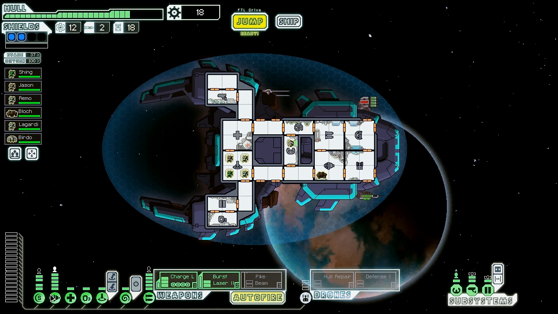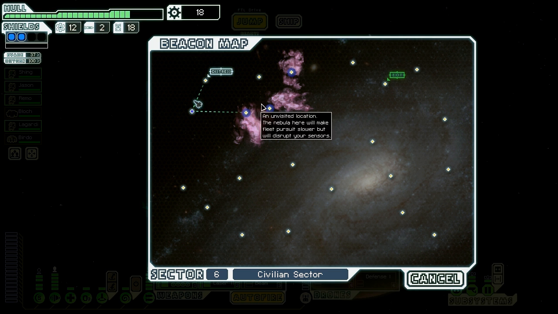We have good evade and we have a good weapons loadout, as well as mind control, teleporting, and 4 Mantis, which doesn't happen that often. And we also have hull repair and drone recovery arm, which is always good. So let's go ahead and continue.